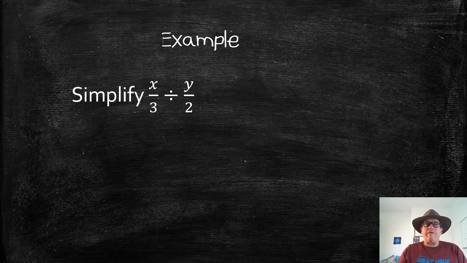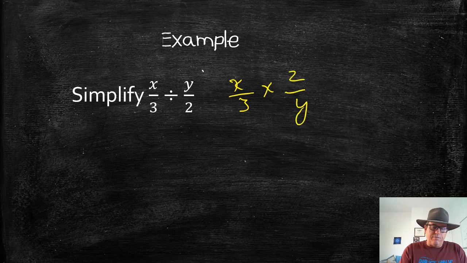Okay, so dividing fractions. We've looked at adding basic fractions. We looked at multiplying, dividing. Remember, what's the rule? How do we divide fractions? The shortcut is we flip the second one and multiply. So I always recommend rewriting it first before you start trying to do too much. So this would be x over 3 times 2 over y. Remember, we flip the second one, that's the shortcut. We all know why it works.